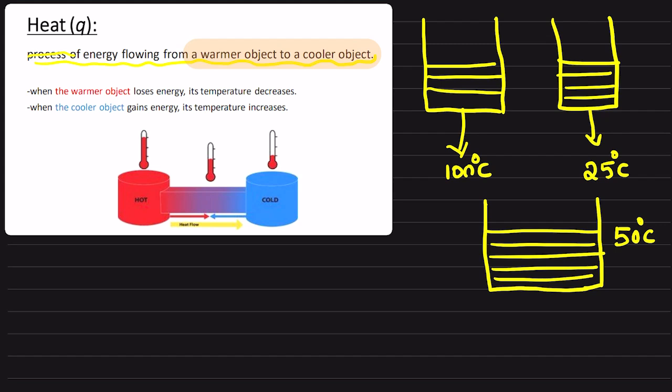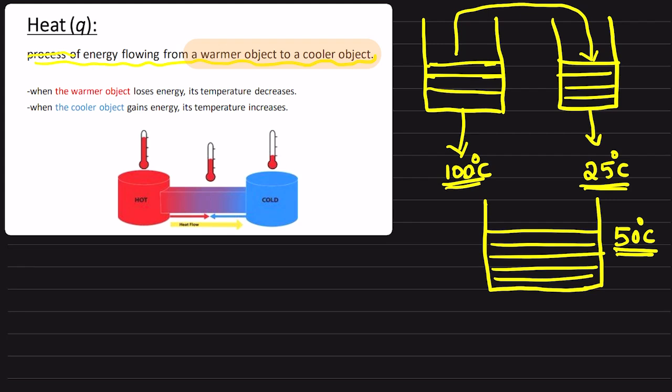So what do you understand from that? Before, you have 100 degrees Celsius, and you have another beaker with 25 degrees Celsius. When you mix, the temperature remains constant in both beakers, at 50 degrees Celsius. That shows that the movement of energy is from hot object to cold object. This is the water, right? You are mixing. So what happens? The energy moved from the hot object to the cold object until both temperatures remain the same.